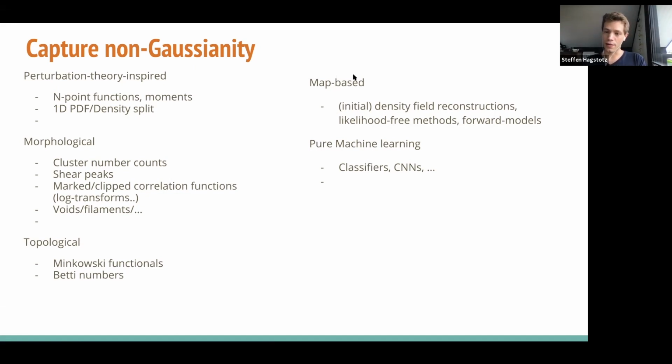Okay, and then you can go to pure machine learning, even though machine learning as a tool, I think, can play an important role in a lot of things we do. But you can also just do classifiers. You can just feed the whole basket structure into a huge neural net and get out parameters, whatever. Or you can use the networks to identify structures that you should look at. So there are also lots of different flavors of this, but usually they all go beyond what's captured by the power spectrum.